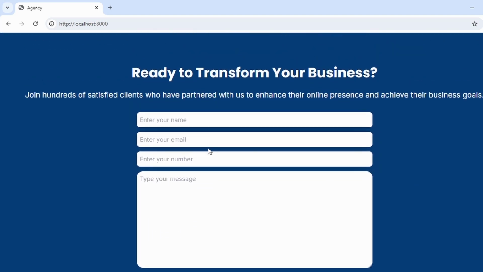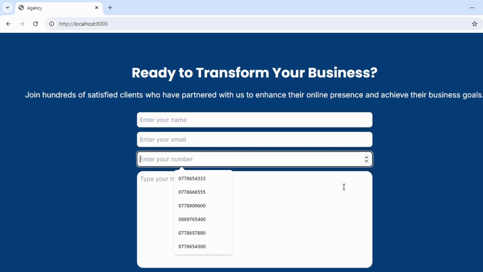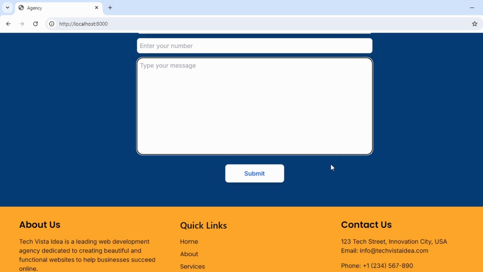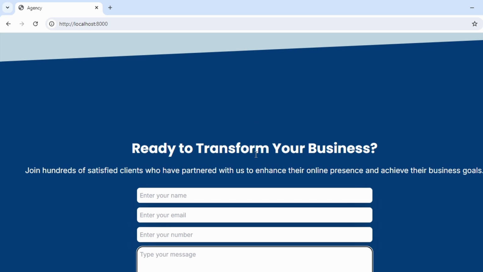If the customer attaches his name and email and all the details, then those details we can grab by using our Gmail.